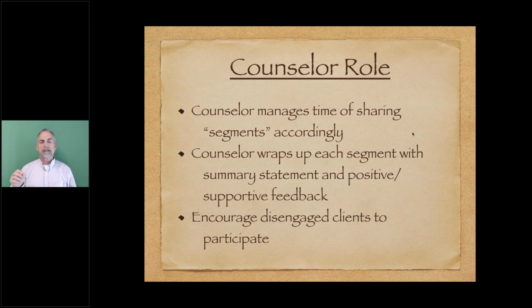But I'll tell you that engaging disengaged clients is one of the top failures of counselors in groups that I've evaluated. There are a lot of people who look totally disengaged and never say anything, and nobody ever draws attention toward them, and they really haven't participated. They've just been a body sitting in there. So it's really important to check in with, hey, you're kind of quiet today, just wanted to check in with you. How are things going? They might give a good, fine, or okay. All right, so is this group going okay for you?